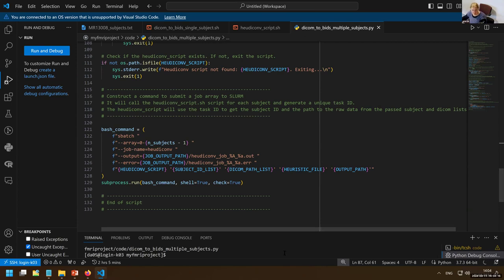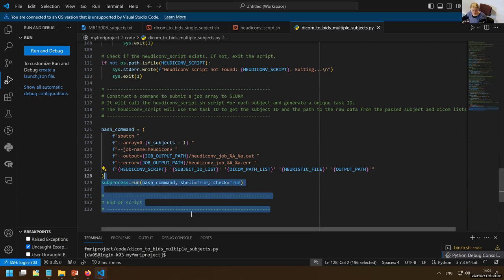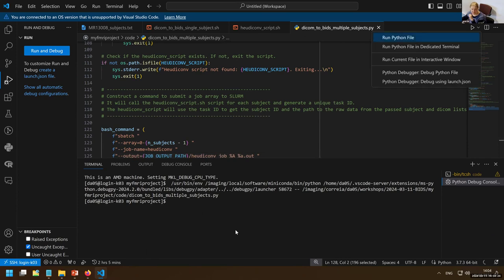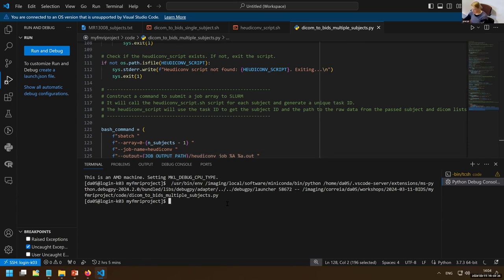You can run it from the terminal. If you're using VS Code, you could just press run Python file, but if you're running it from an X2Go terminal, let's say, let's do it from the terminal here as well. And now you can go and have your coffee break.